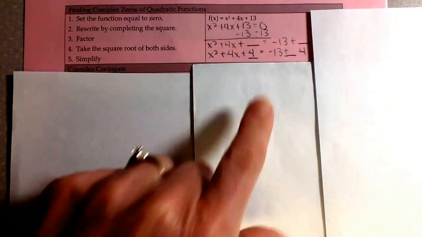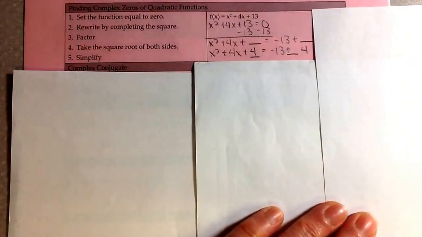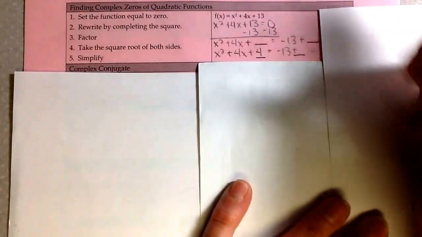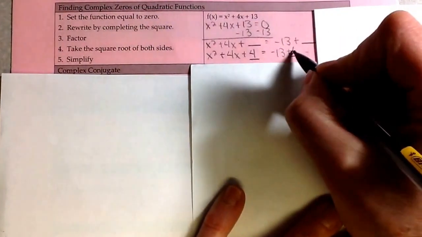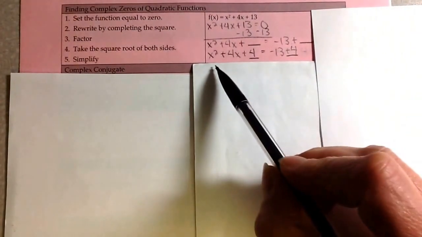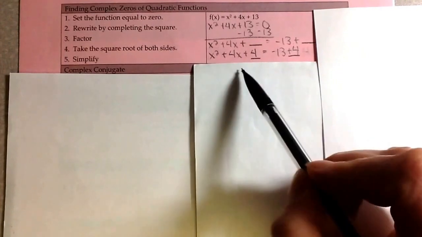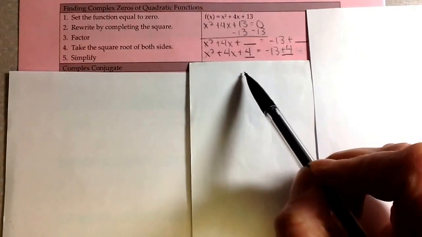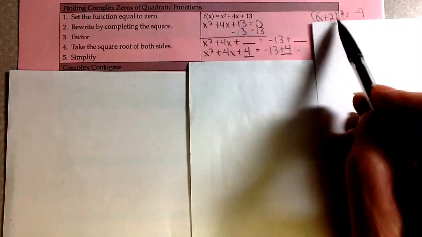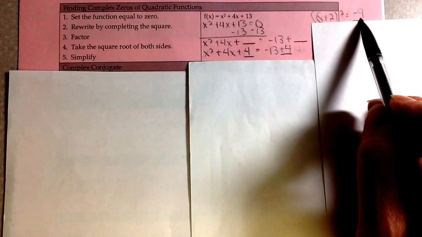So we're going to divide 4 by 2 and square it. That's going to give us 4. It has to be added to both sides. So make sure, this 4 got off a little bit here, off the blank. Make sure to add 4 to both sides. Okay, and then in section 5.4, we just completed the square by taking the square root of the first term, square root of the last term, and then we can write a binomial squared, which is (x plus 2) squared, and that's going to equal negative 9.